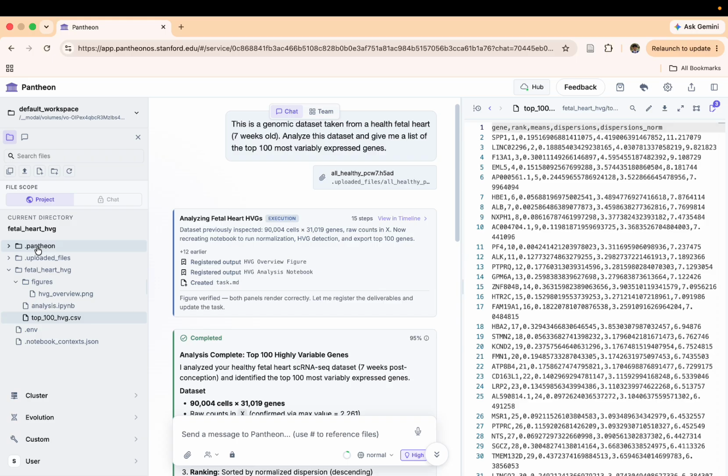Yeah, this is just a brief overview of how to do genomic analysis with the PantheonOS platform. Obviously, you can expand this to spatial transcriptomics by uploading multiple files. So not only a genomic data set, but Visium mapping, then the images themselves, and any imaging mapping files. Don't specify what each file does. That's okay. The platform will look at the files individually and figure out what each file does.